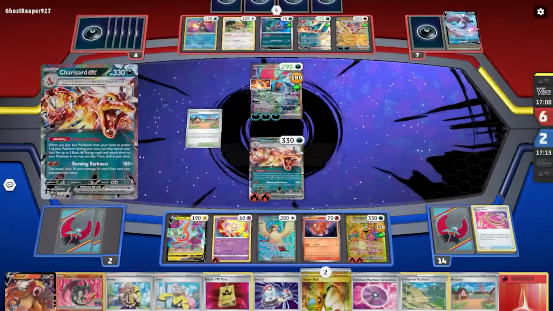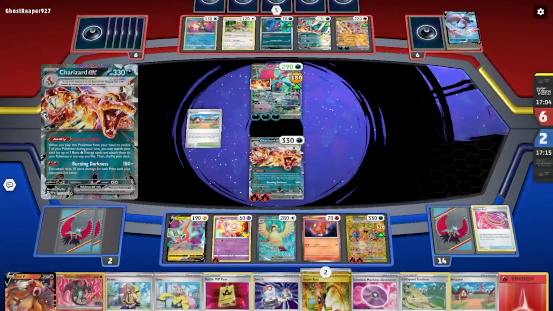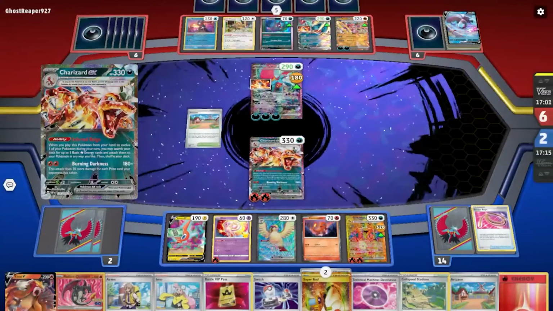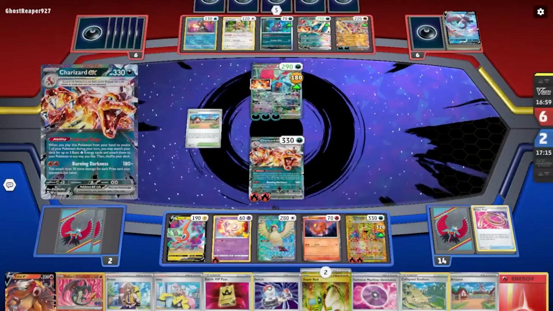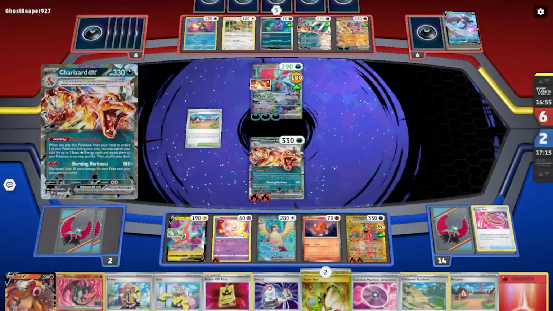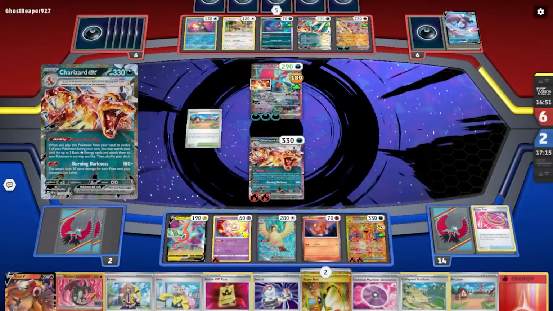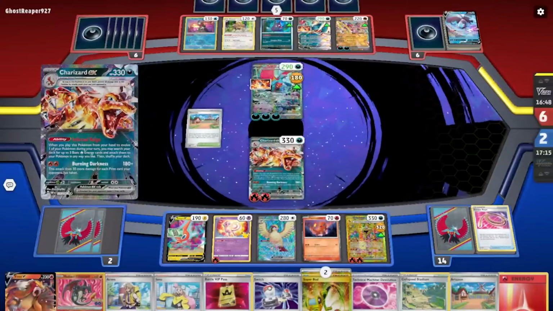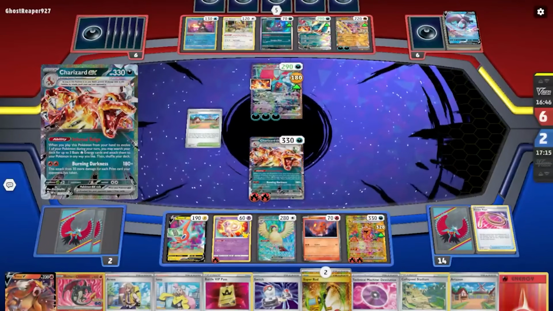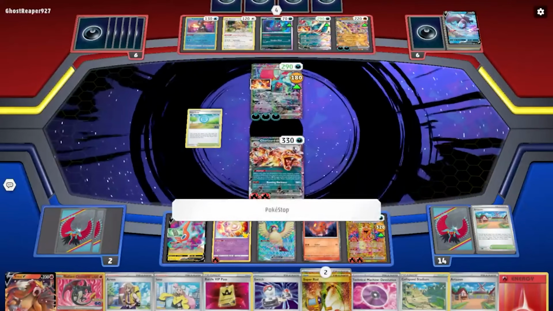If he frenzy gouging me, which is the only way he can knock mine out, he'll also get knocked out and I'll still win. And if not, then I'll just hit him with Burning Darkness again. But as a Roaring Moon player, he should want to sacrifice the Roaring Moon to get the guaranteed hit. Fair enough.